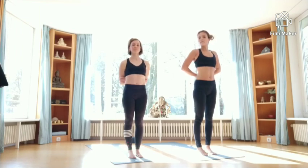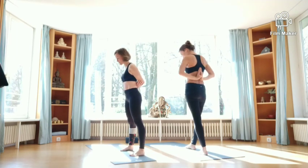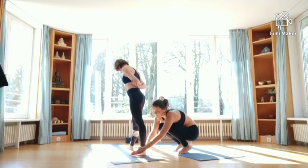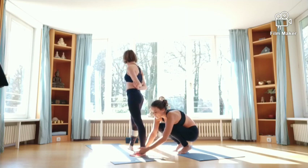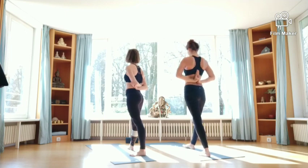And on the exhale, we're going to do a small step back, only about the length of one foot, 1.5 feet. So step your right foot back, facing the back of your room, all the way back. Good. Yes. And you have two variations here. Andrea has got the outside of her back foot parallel to the short side of the mat. Or you can keep like me, you have two feet like train tracks, parallel to each other. Both variations are completely viable. It's all about the forward bend.